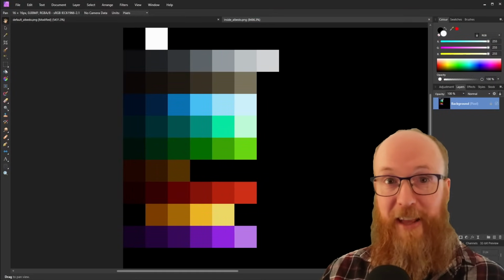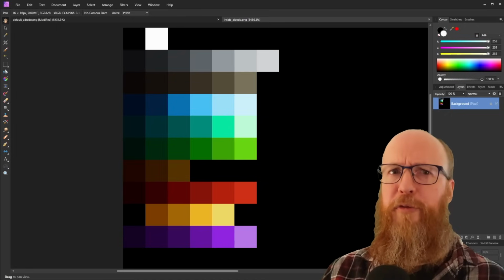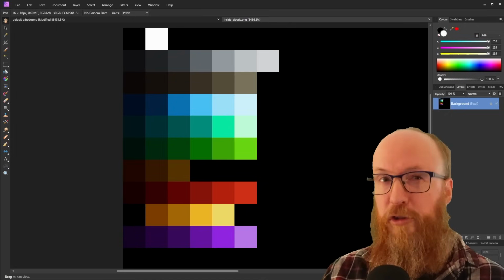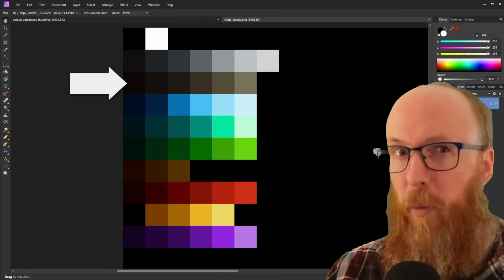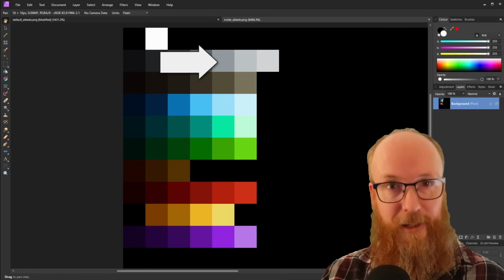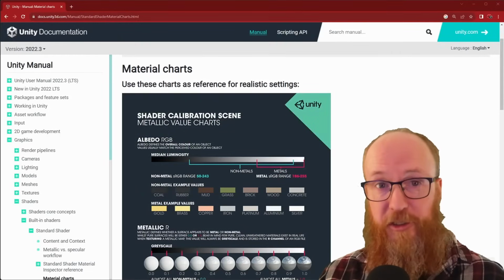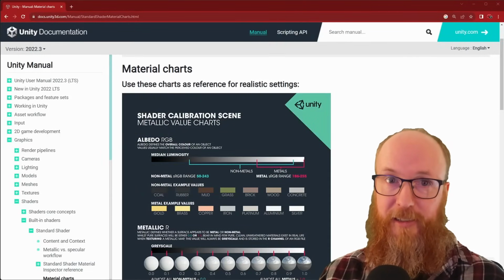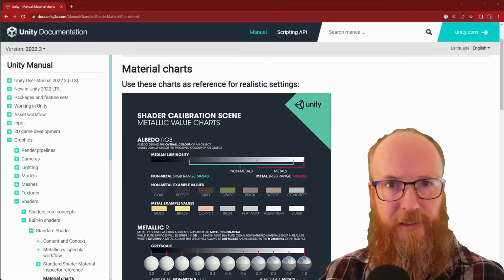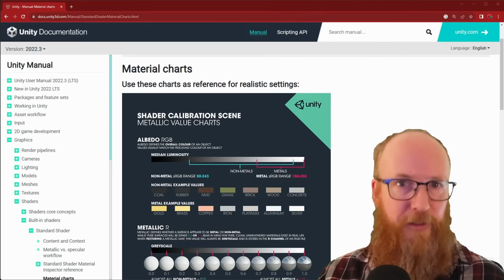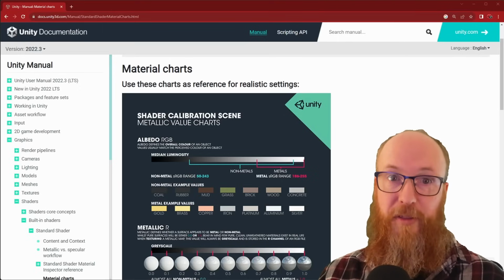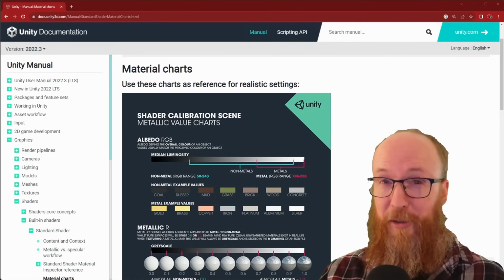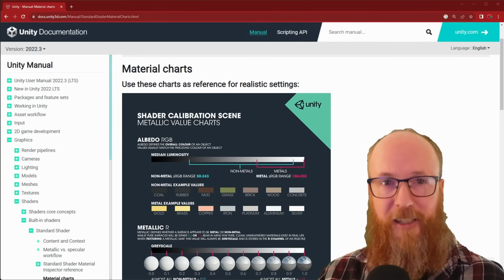So here's my new palette, and I rather like it. I've got some new colours in there, like the purple and the teal, and I've got the old familiar ones, like green and the bronze and the metals. But I've also got two metals now, a kind of rusty one, as well as the shiny metallic one that the pipes are made of. If I were to start again, I would be using the material charts that Unity has kindly provided. They're all for PBR type shaders, and you can get the albedos and the metallic settings for lots of common things. This is a much better way. I'm not sure what I'm going to do with my palette, but it might change.